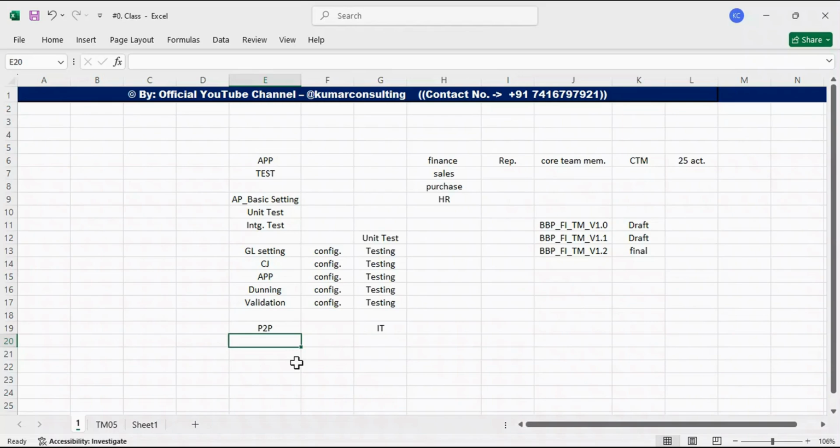It is credit basis. They have purchased the things today, but the payment will be made after 30 days, or after 45 days, or after 60 days, right? So payment will be made after some time, isn't it? Now, after how many days payment will be made, that is called terms of payment. There is a topic here in SAP, guys, terms of payment. I'll explain in detail.